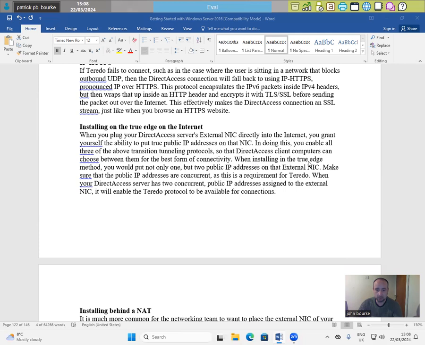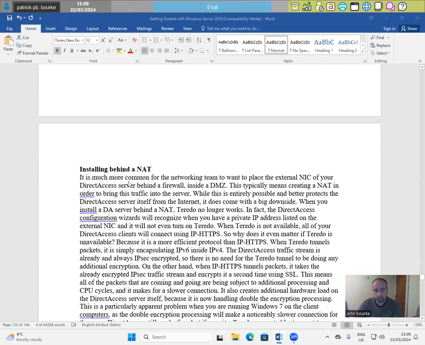When installing in the true edge method, you would put not only one but two public IP addresses on that external NIC. Make sure that the public IP addresses are consecutive, as this is a requirement for Teredo. When your DirectAccess server has two consecutive public IP addresses assigned to the external NIC, it will enable the Teredo protocol to be available for connections.